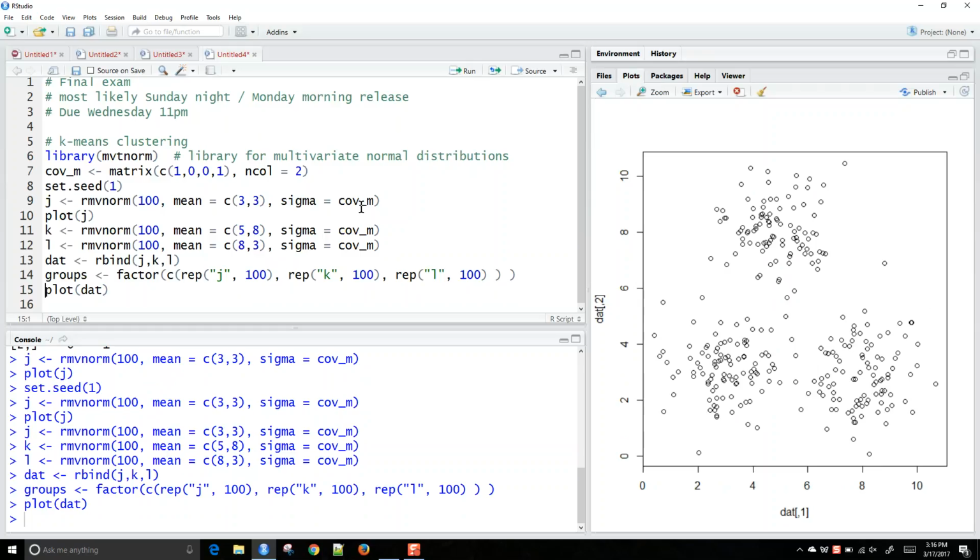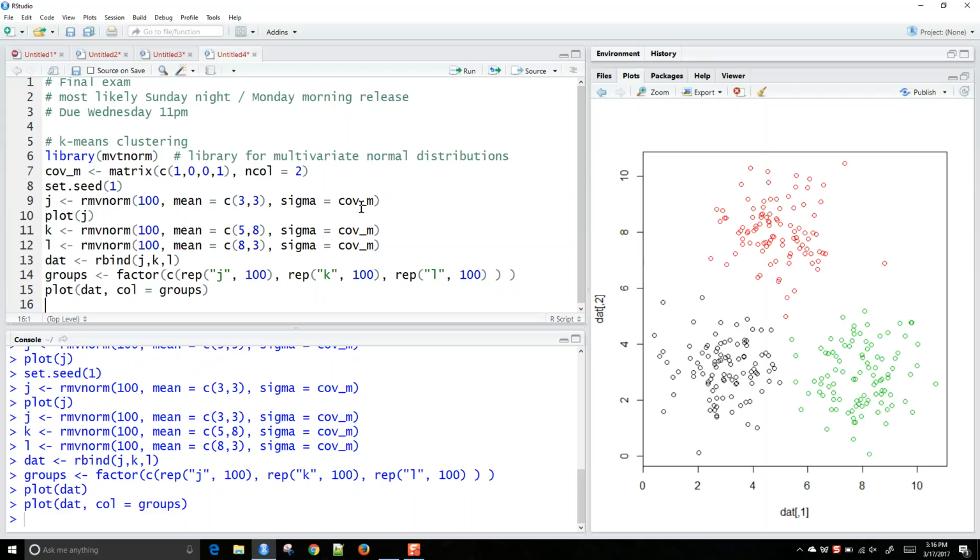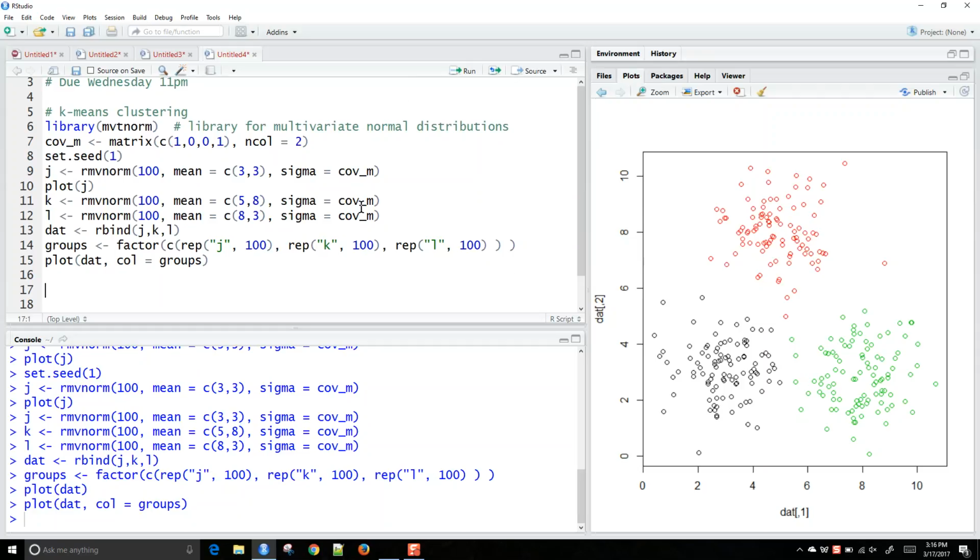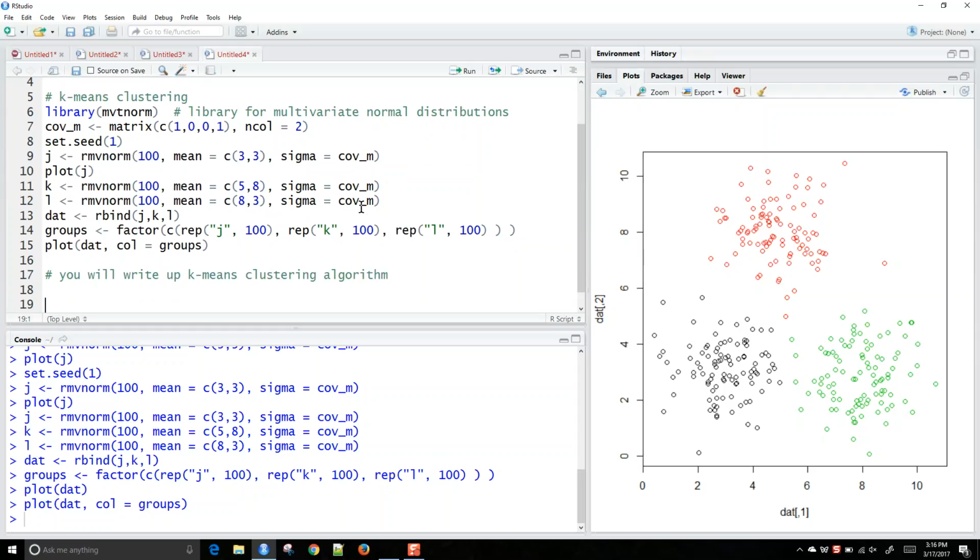Okay, this is what it looks like, and then we'll color the points based on the groups. So there we go. Okay, so far so good? And so your job, so you will have to write up a k-means clustering algorithm. All right. Okay. So that's not too bad, right?